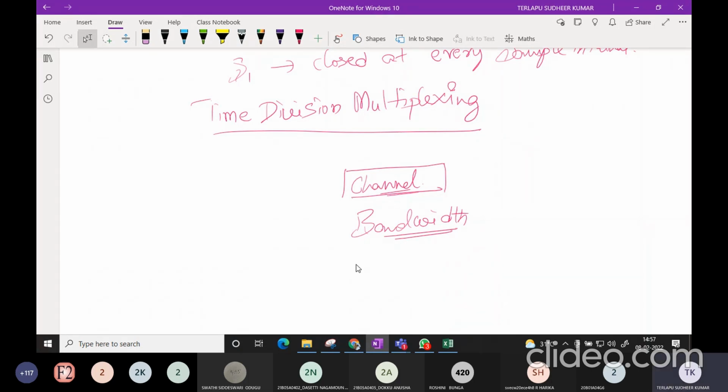Now if I want to transmit more than one signal into the air, in AM we have a bandwidth from 540 kHz to 1650 kHz, or in FM 88 MHz to 108 MHz. 90.4 MHz will take a bandwidth of 200 kHz. 93.5 MHz channel will take another 200 kHz, so on and so forth. At a time they can transmit it.